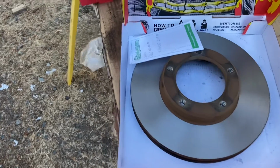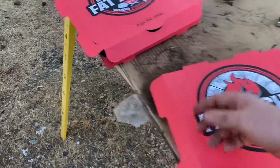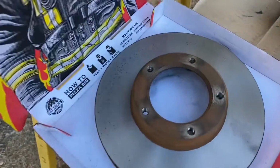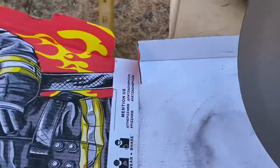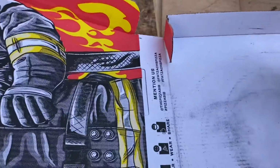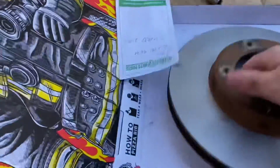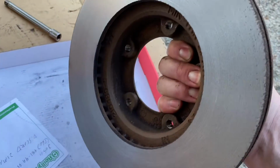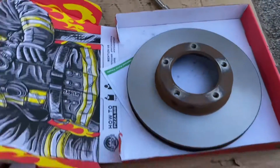So I took my rotors into O'Reilly's down there in Bethel, and they went ahead and took care of me and turned them up. I mean, it's good enough to get it going. I can always put new ones on later on. But for right now, it's better than what it was. Probably not the best job, but it's a lot better than what it was. Let's just put it like that.